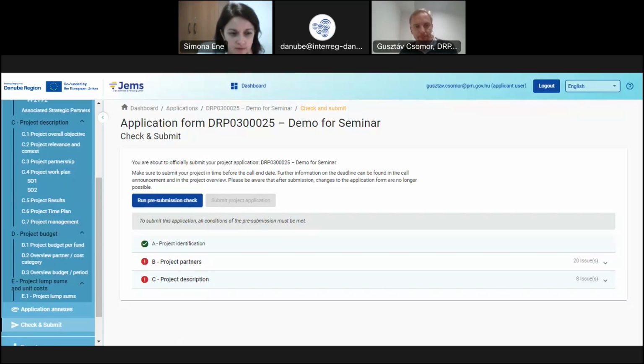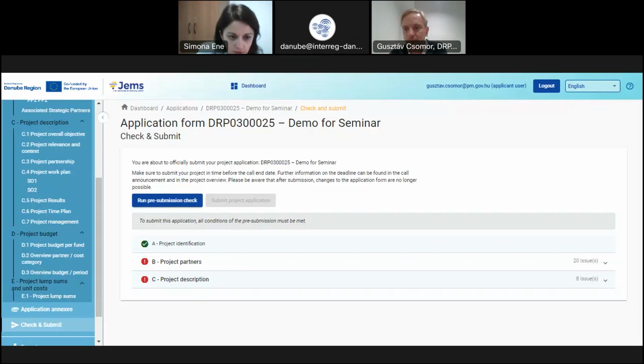The following question is, are costs for ASPs included in the project partner's own budget, or will it be separated? No, it shall be calculated within the budget of the project partner who is going to sponsor that, who is going to finance the travel and accommodation cost of the respective ASP. So when defining the total partner budget of partners who plan to support ASPs, please calculate within that also the costs related to these ASPs.